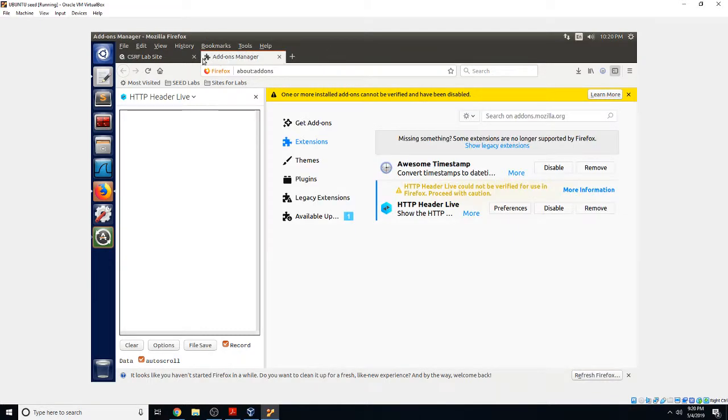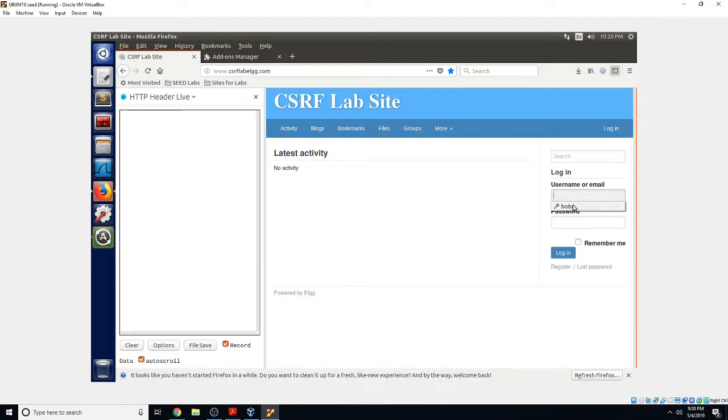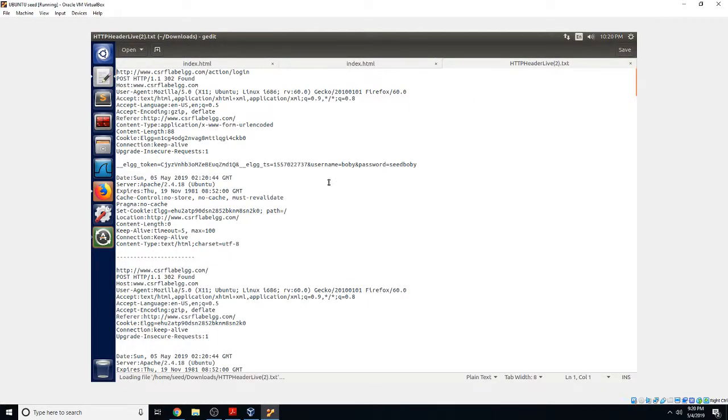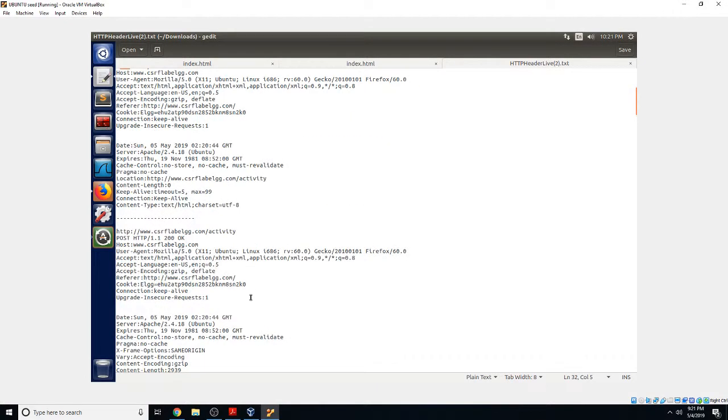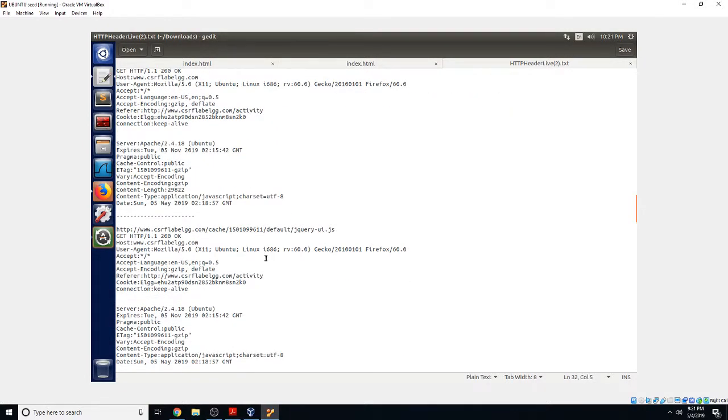So after that, we're going to go to our social media site, and we're going to log in as Bobby to get our user ID. To make it easier on us, we're going to save the file. We're going to go ahead and open it, and this is where we're going to be able to see some POST requests and then some GET requests with our user ID, which is 43, but it'll be further down the line.